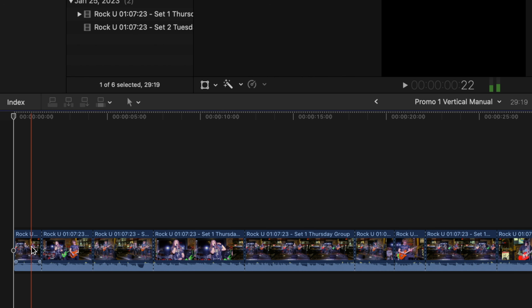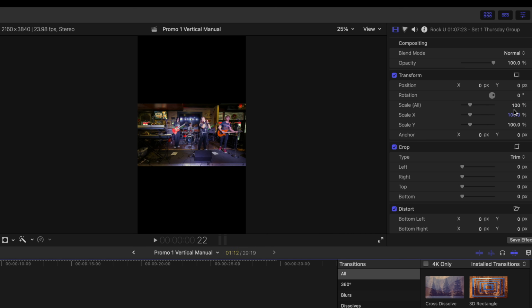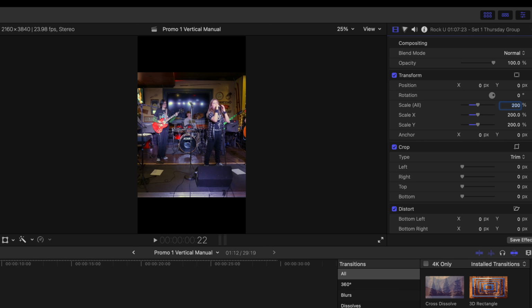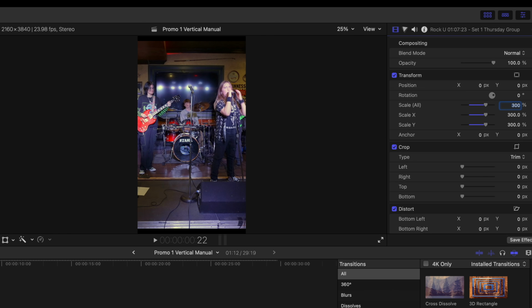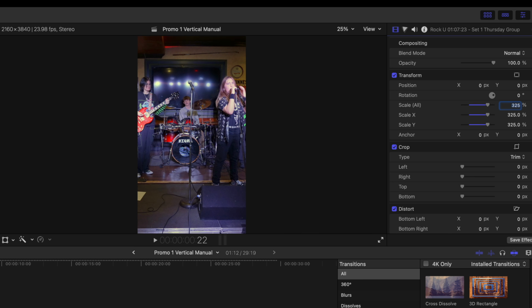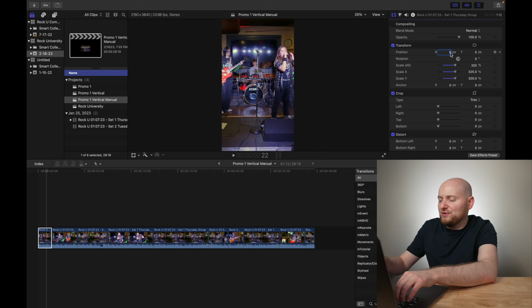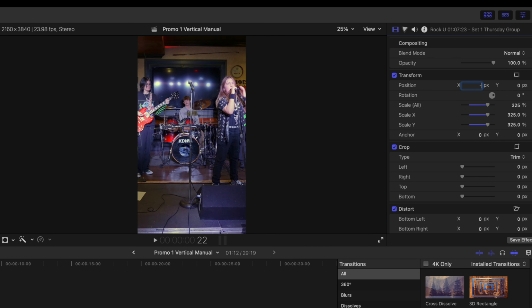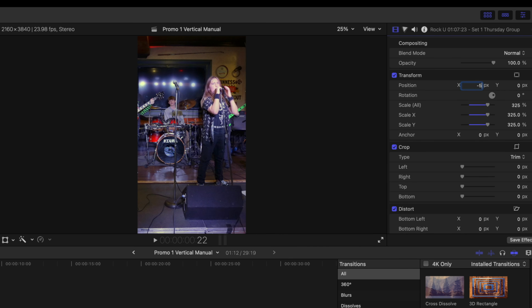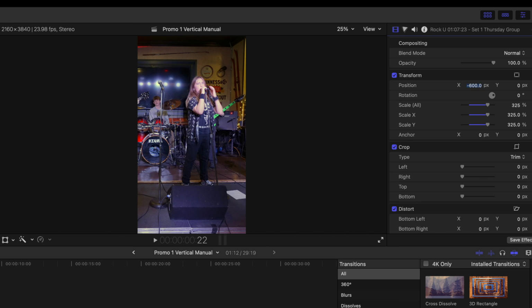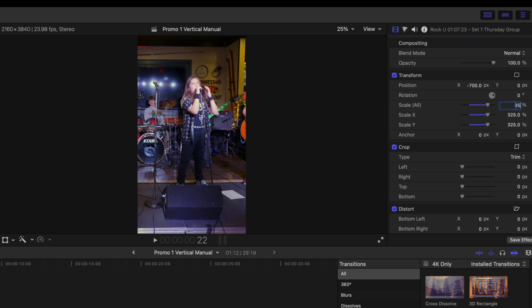So what we would have to do in our case is essentially take each clip. We'd have to determine the right amount we need to zoom in, just so that it crops in correctly. As you can see, I'm sort of just guessing here, but let's say maybe 325% is decent. Then we'd have to go through and do a lot of the work we've already been doing here, just to determine where and how we want everything positioned, how we want it scaled and sized. So you can see here, we'll essentially be trying to position and do a lot of the Smart Conform work from scratch, trying to find what works and looks good here for what we're going for. Again, maybe we zoom in even a bit further.